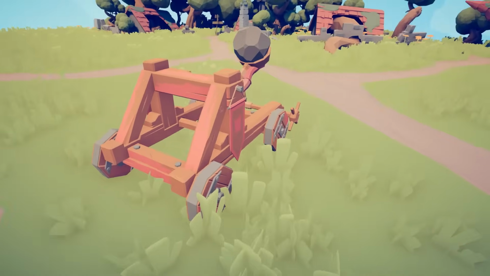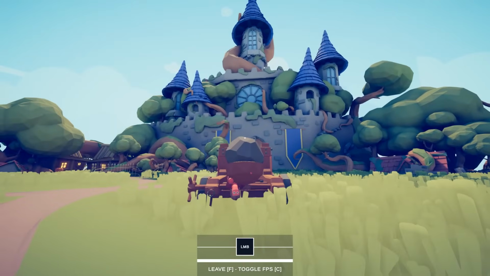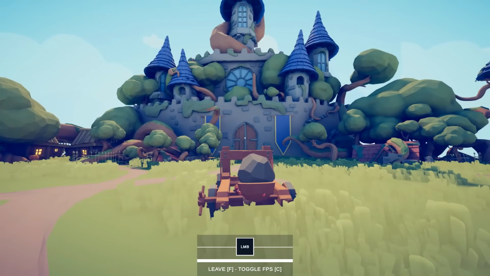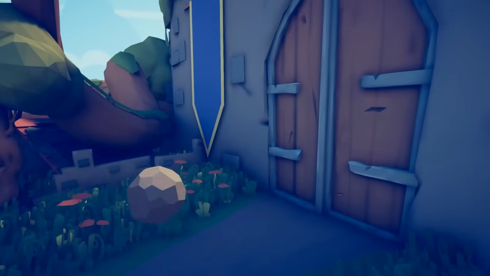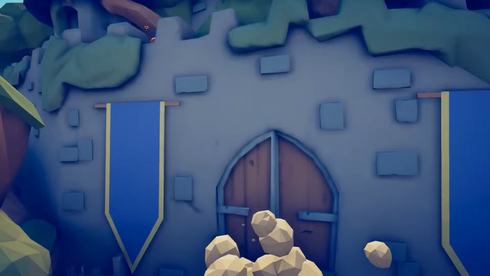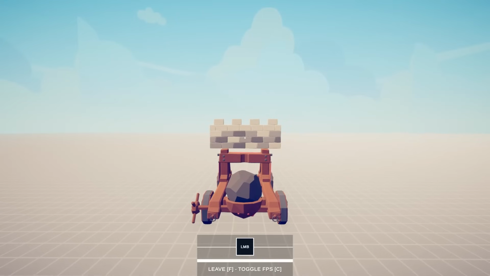You know what I think about when I play TABS and I pick the catapult? I think to myself, man, that's a gorgeous castle. Let's destroy it. But you may notice that you can't destroy the walls in TABS. The doors are invincible. This beautiful stone structure is invincible. Wait a second, that wall looks a little bit different.